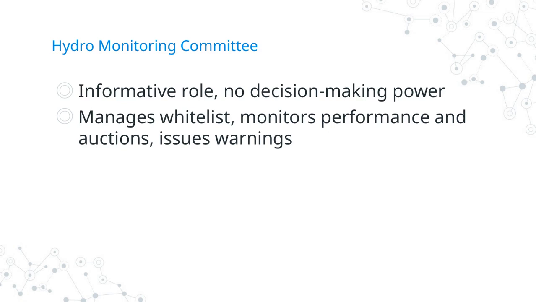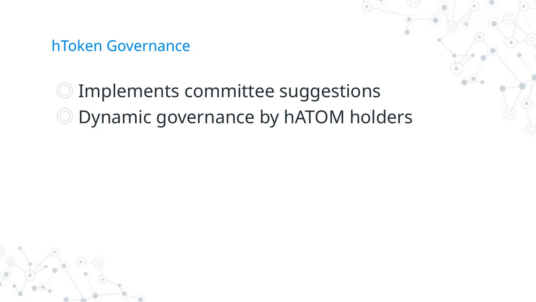The committee provides reports and suggestions for maximizing voter returns and mitigating unwanted behaviors. They manage the whitelist, monitor liquidity exports and bids, and issue emergency warnings if manipulations are detected. While the committee suggests updates, H-Atom holders have the authority to implement changes. This governance is expected to be more dynamic due to active participation from H-Atom holders, fostering effective liquidity management.